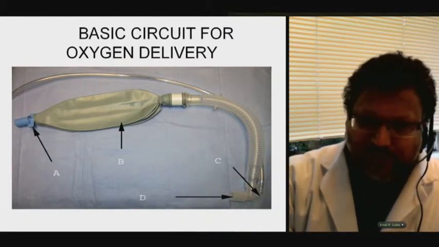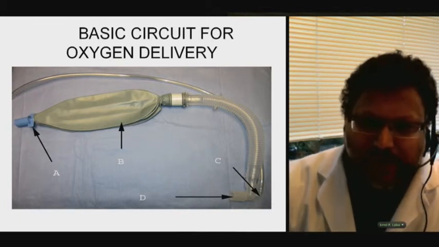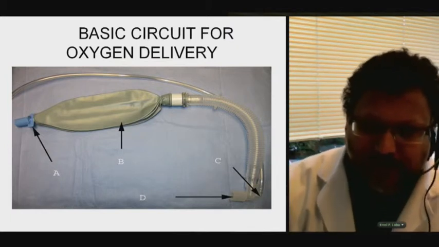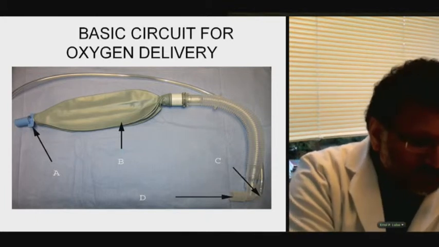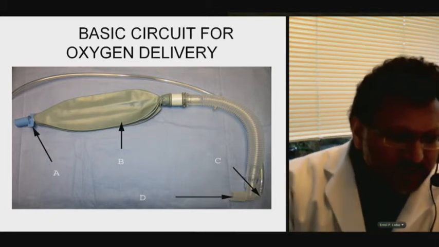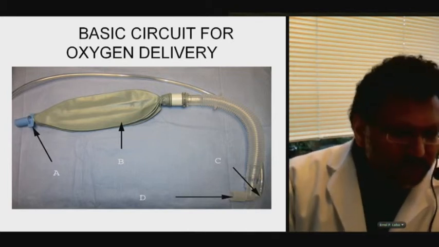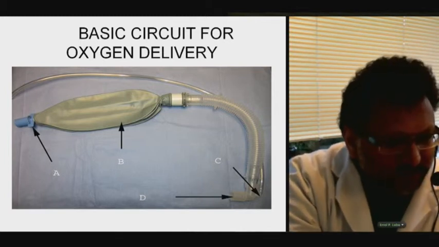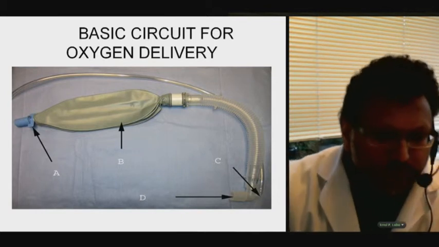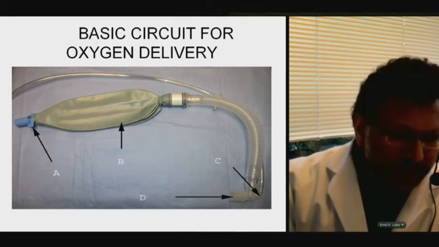If you're next to an anesthesia machine or a ventilator, that's easy. But in many cases you will need either an Ambu bag or an anesthesia portable circuit. This particular circuit is called the Jackson-Reese circuit, or the Mapleson-D. The oxygen comes in at point D and is delivered there. It has a very short connector which limits the amount of dead space, making it a very efficient way of delivering oxygen.